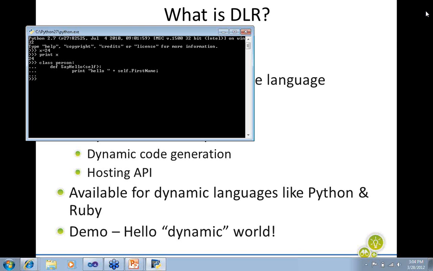What you would notice here, however, is that I have not declared this firstName member variable on the person class. I am directly using this firstName variable, but I have not declared it anywhere. So let's see what happens when I call this function. To that same variable x, I assign a person object, and I say x dot sayHello.